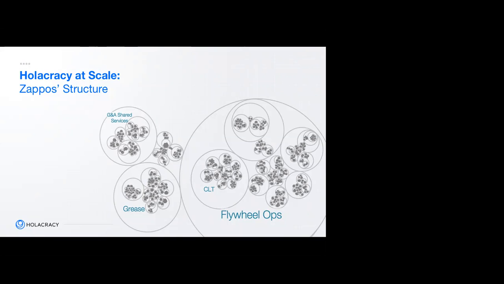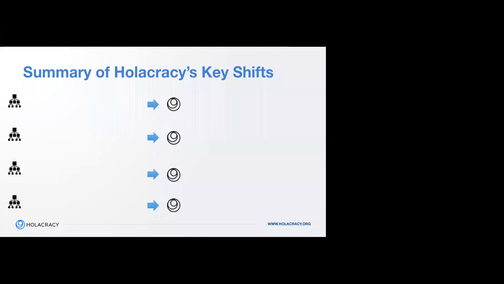Cool, awesome. All right. I just got a summary slide, really, of the broad key shifts. I think it may have even been able to go sooner and give you an orientation, but when you're coming away from this webinar, I'm going to spend some time directly with each of these questions. But these are the big four, I would say, the key shifts that make Holacracy different than other kinds of approaches. The first, which I talked about, was the difference between the static job descriptions and the dynamic roles.